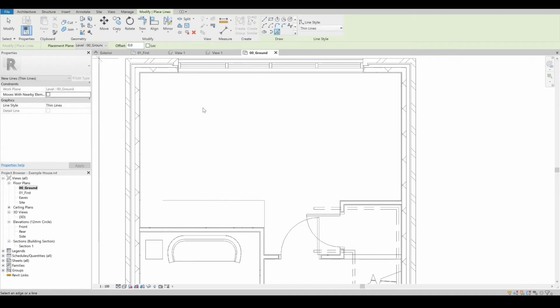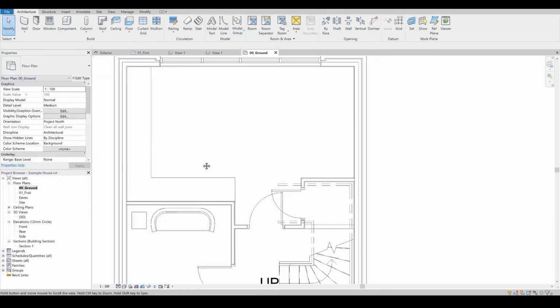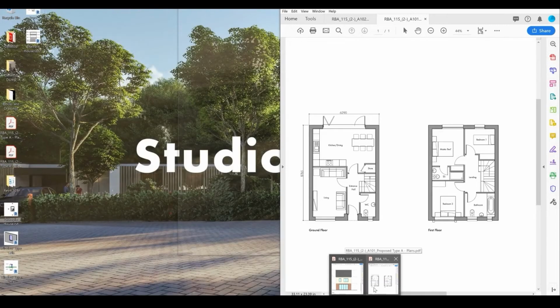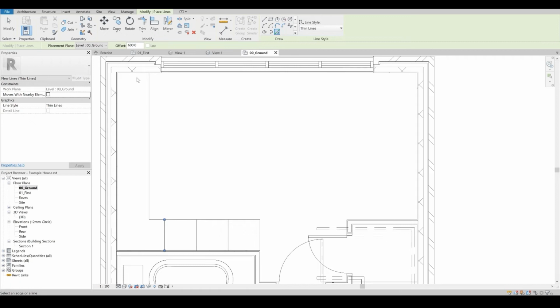Then we can actually use pick line, offset 600, TR for trim. Just indicating all the counters.